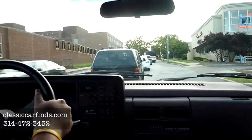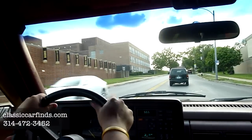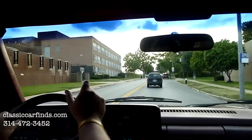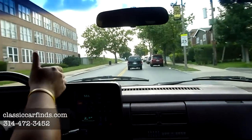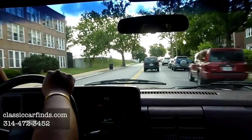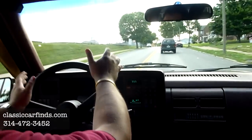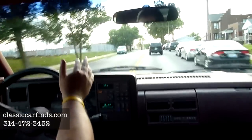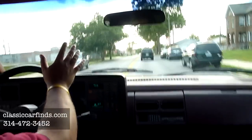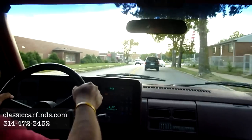And as you can see, it idles smoothly, everything works. Oh, another thing, I like to disclose everything that I see about these vehicles. It's not doing it right now, but every once in a while, the service engine soon light comes on. Truck runs great, haven't experienced any problems with it. Had some other GM vehicles from the early 90s that do this strange behavior as well, where it comes on for a little while, it goes away, then it won't come on for 2 or 3 runs, and it's not on right now, but it has come on.